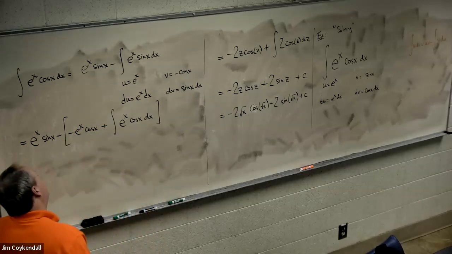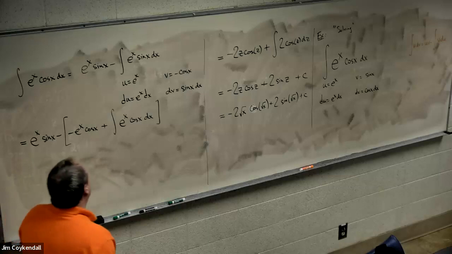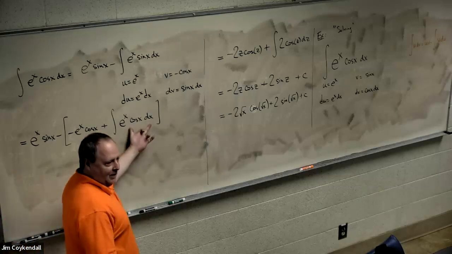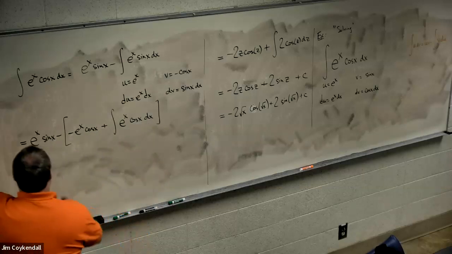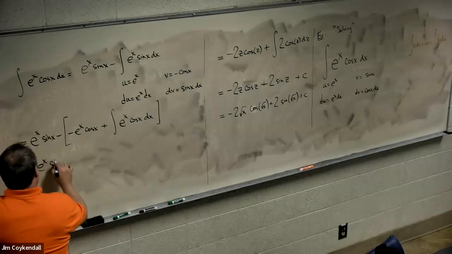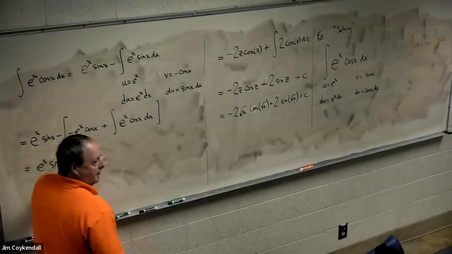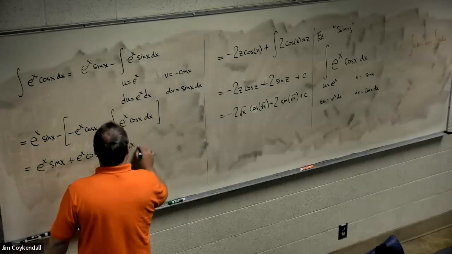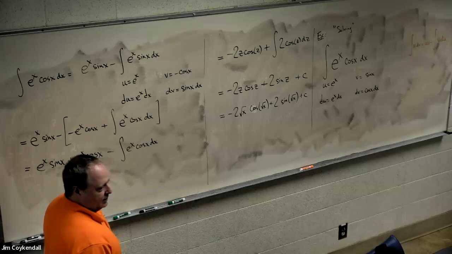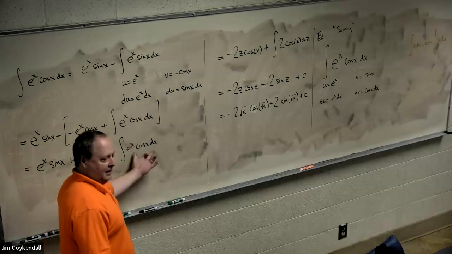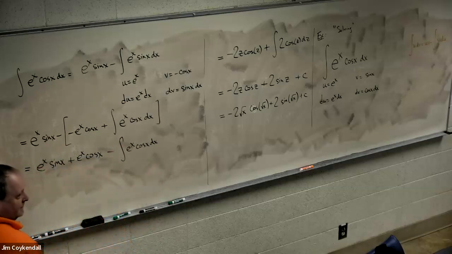And now somebody tell me why. Look at this. I'm back to where I started. It's starting over, right? And this is not a John Lennon album. So let's try to figure this out. So this is e to the x sine x plus e to the x cosine x minus the integral of e to the x cosine x dx. Oh dear, what will I do? Right? Because now I'm back to where I started.